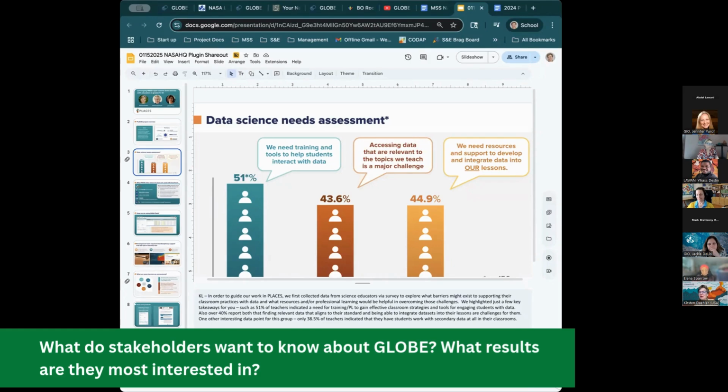And then a lot of support around integrating that use of data into lessons. And these teachers were primarily formal education, so in school settings, not so much in out of school contexts. So I just thought that was relevant from a different angle in terms of collection of data, and not so much exactly about the GLOBE program, but many of these teachers were participating in GLOBE and then sharing what their needs were for support.